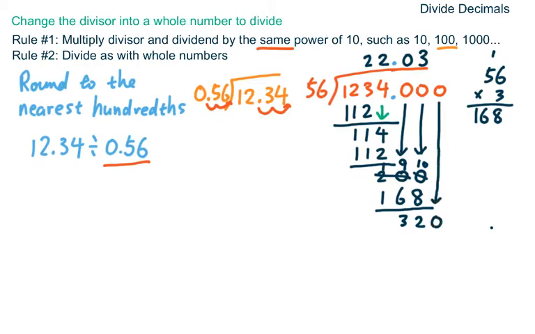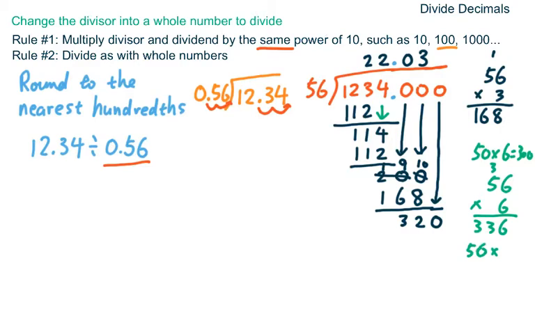And copy down the 0 here. And we have to think about how many 56 goes into 320. And we can try out the numbers again. So we know that 50 times 6 is about 300. So let's try 6 and see if it works, right? So 56 times 6, let's see if it's greater than or smaller than 320. 6 times 6 is 36. 5 times 6 is 30. We will have 336. That will be too big.